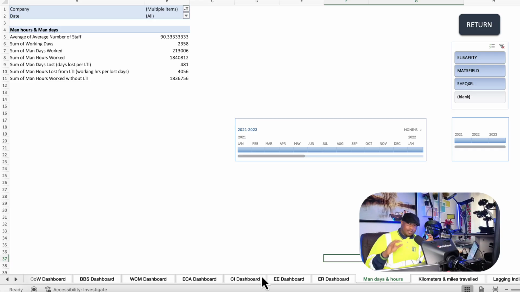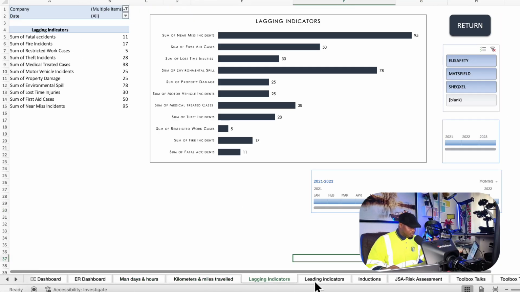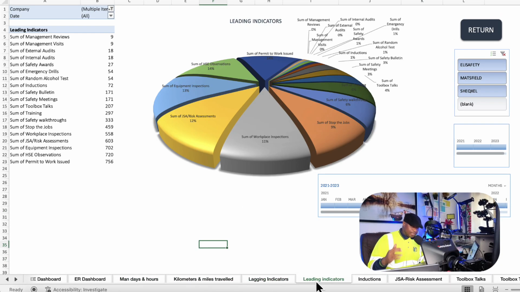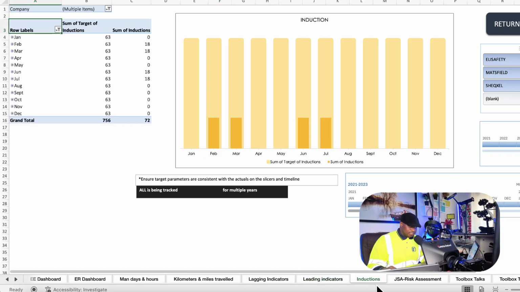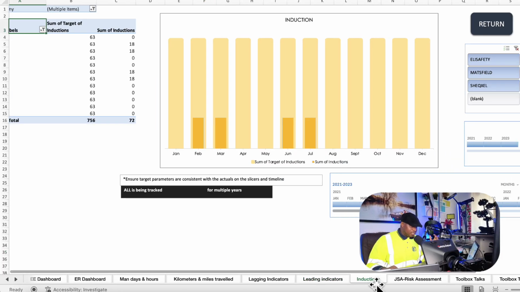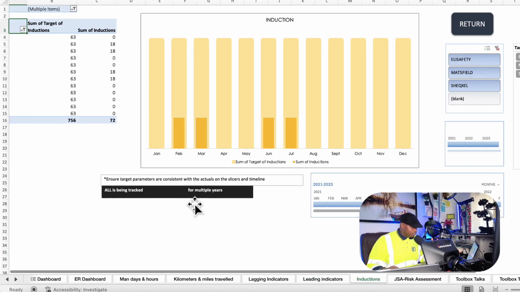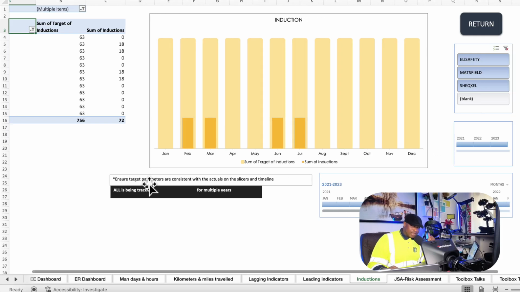All right. Now, most importantly, we've also introduced this same error checking feature on almost every KPI report. So when we go to each of the KPI reports, that is based on the actual and the target. For example, induction, we have the target here, the actual here. We want to make sure we are selecting the right parameters. And for that reason, we are using the error checking feature to make sure that we are not missing anything.